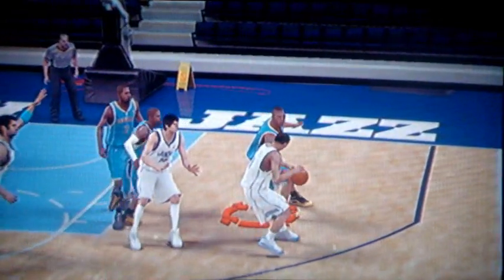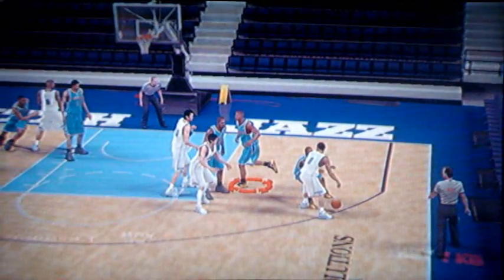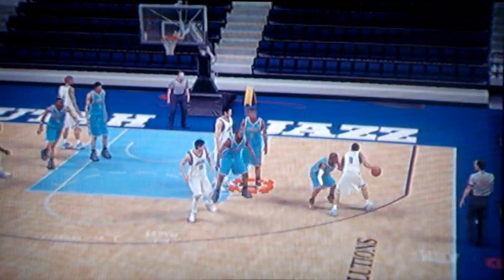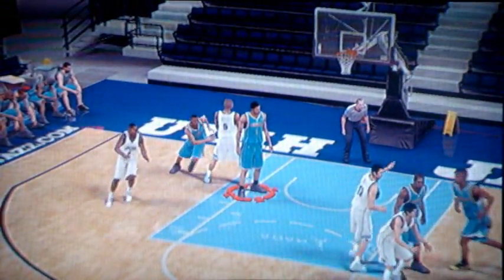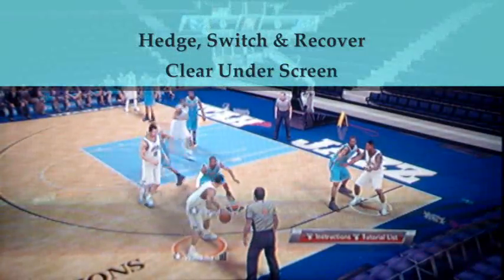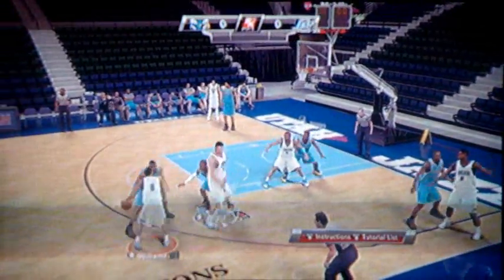He hedges, he pushes out, and then I quickly get back and switch back to my man, recover and switch back. And the reason why this play was very good was because the defensive play was good, because it was kind of congested here. That pass getting off without me stealing it or without Julian Wright stealing it is going to be slim. Also, we've got Tyson Chandler back here ready to deflect any alley-oop attempts. So all in all, this defensive play worked very well.